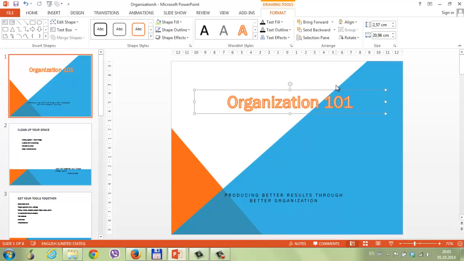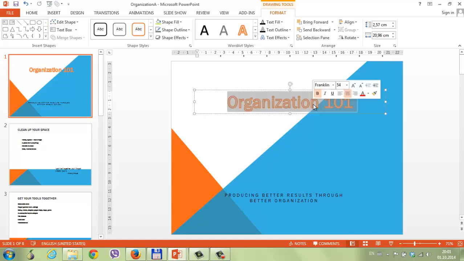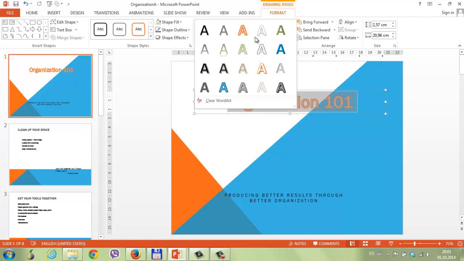And then select the text, and on the Format tab, display the Word Art Style Gallery, and try a few other styles.